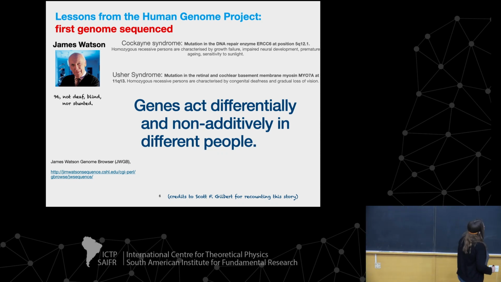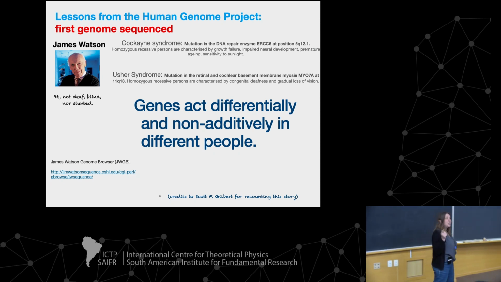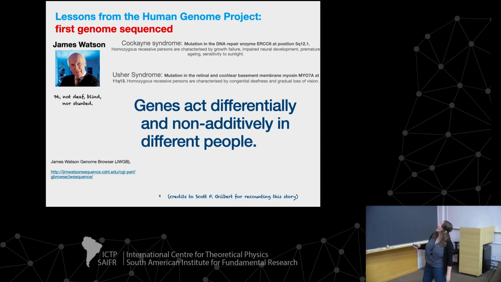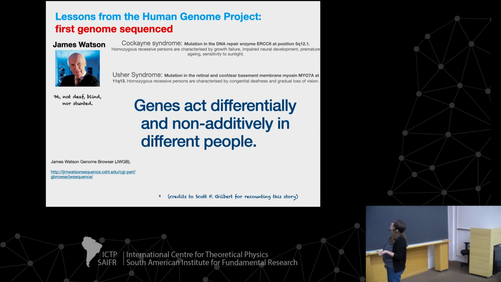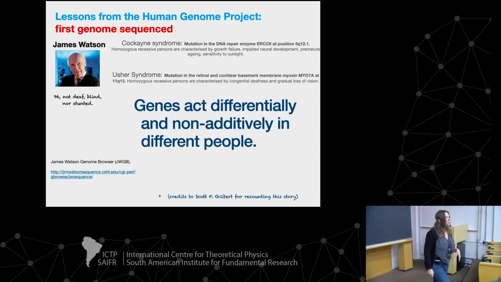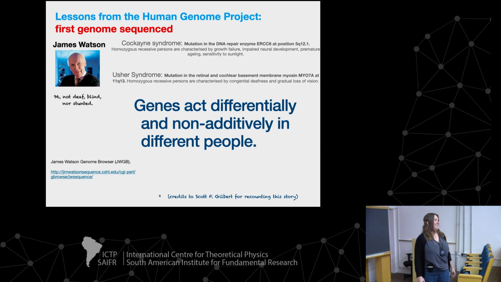The first guy got his whole DNA sequenced, and he's a carrier, homozygous, not heterozygous, homozygous. He has both copies of the genes of two syndromes, the Cockayne syndrome. It's a mutation in DNA repair enzyme ERCC6 in this position here. So what do homozygous people have? They will be characterized by growth failure, impaired neural development, premature aging, and sensitivity to sunlight. Well, I think he might have some sensitivity to sunlight, but given that he won the Nobel Prize, and he's still alive, he's 96, he really doesn't have that as a phenotype. But his genotype does.